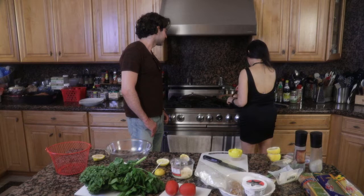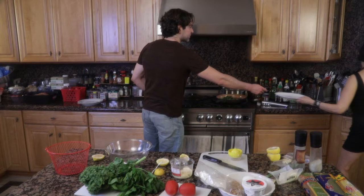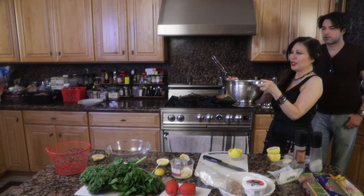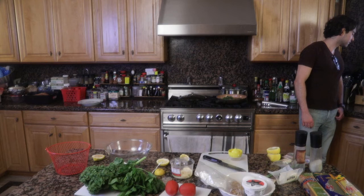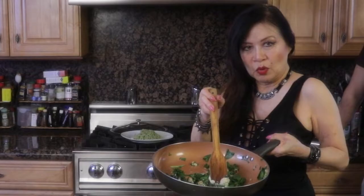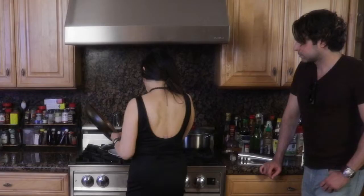I'm going to get a tong. Could you hand the plate over there? I just wanted to show you about draining the pasta. Instead of using a strainer, if you use this, it won't get stuck. You know how the pasta gets stuck in a strainer and gets smashed? So this is a better way to drain it. I also put cold water on it so it wouldn't overcook, because I don't like soggy pasta. Okay, let's just put some. So this is what we have — we've got spinach and the walnuts, and they're kind of toasted.